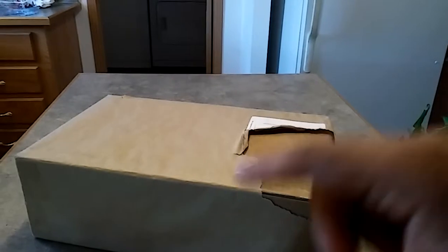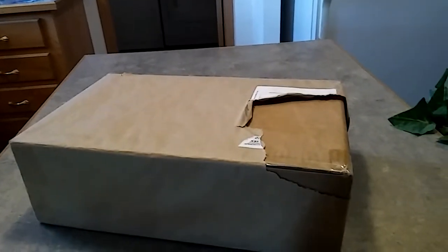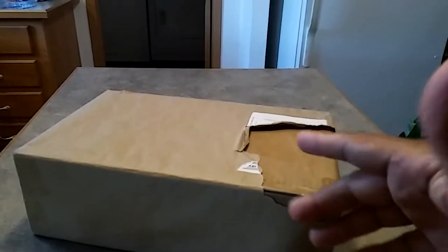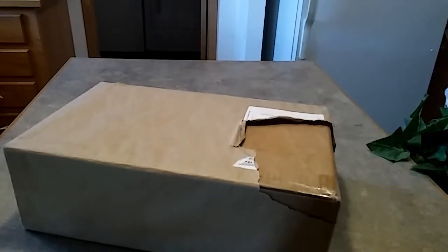But underneath the picture, after I ordered it, I realized it said something different under the picture. And I'm wondering if it was that figure they sent me, or this figure that was in the picture they sent me. So we're going to go ahead and find out. You guys probably already know what it is, because if you read the title of this video, then you know what it is — me, I do not. Hopefully they sent me the right figure, because if they didn't and they sent me the other figure that was the name for it, then I already had that figure and I'm going to be pretty disappointed.